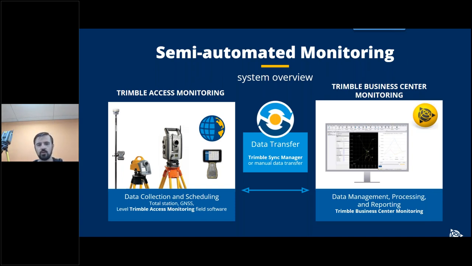And in the middle, there's always the way of transferring that data. There's more of a manual data transfer, maybe by USB or email, but you can also use something like Trimble Sync Manager, which will automatically transfer over internet the data from the field to the office or the office to the field.